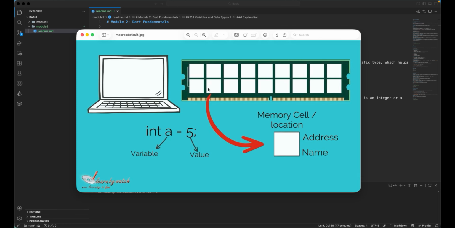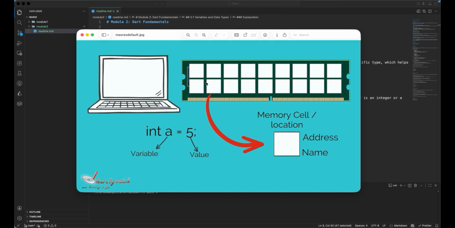Let's say you have a big cupboard and you have a lot of boxes to store all of your objects. You have a box to store your shoes, you have a box to store your clothes, right? So we have a lot of these boxes, or memory locations, in a computer where we can store a value, right? Then you can add a type for that particular value. Let's say you add a type of int, bool, number, or string, right? For each box you define what kind of object you want to store in that particular box.